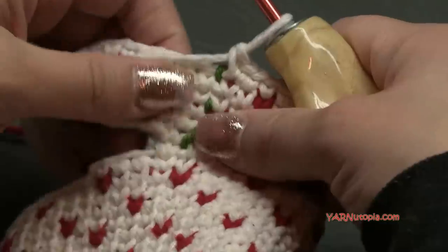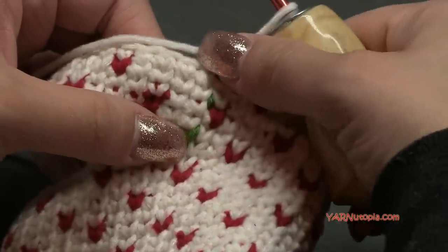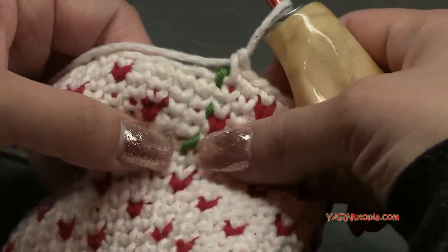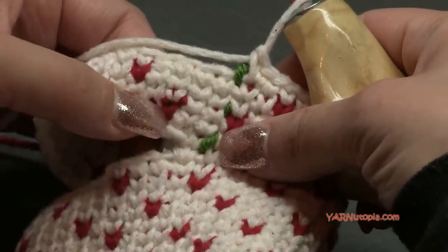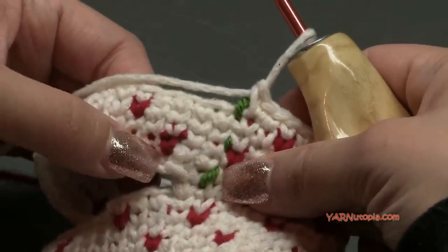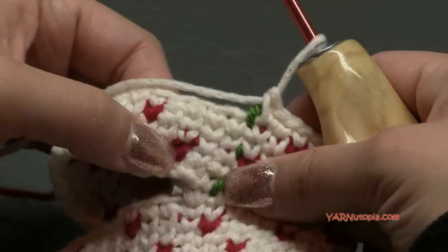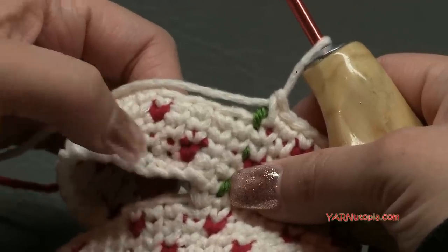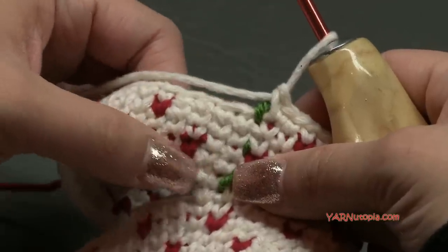So actually rounds 7, 8, 9, and 10 are basically these last 4 rows. So 7 is a repeat of round three here, doing the Fair Isle stitching. You're going to single crochet with white for the first two stitches, and then the start of the red stitch, and then three white, one red, three white, one red, all the way around.